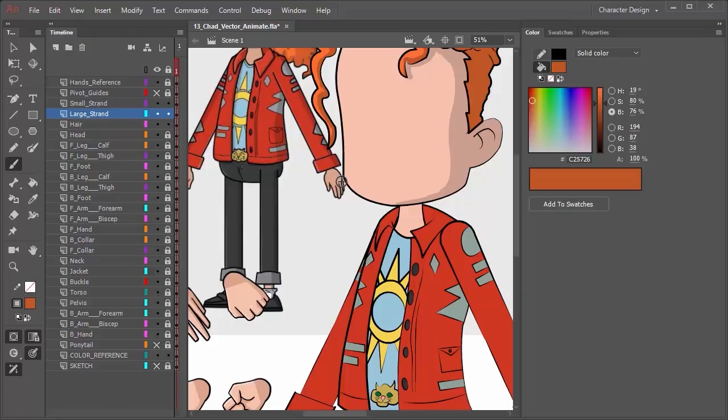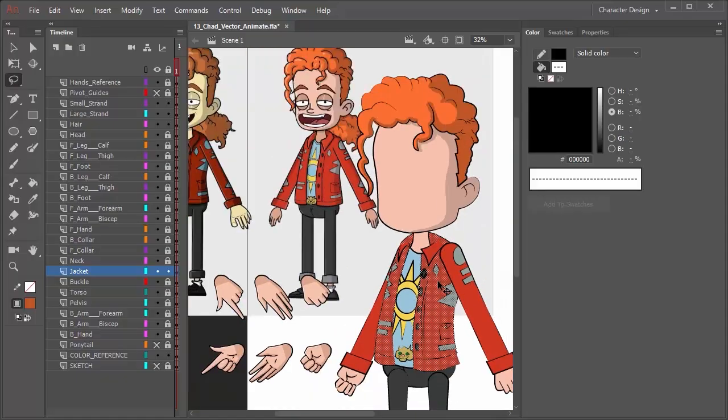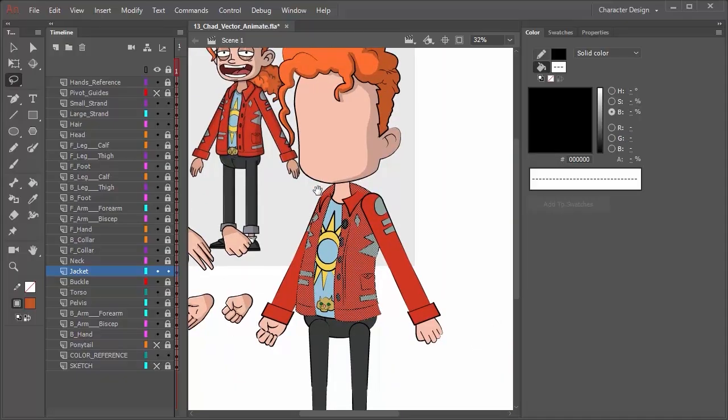Let's focus on the jacket next. I'm just going to unlock that and make sure we have that layer selected. We're going to grab the lasso tool and once again, just sort of lasso our way around here and select areas that we want to shade. So I'll start right here and just kind of come in, go down like this, over and kind of down and around like that. Now I'm going to do a couple things here.